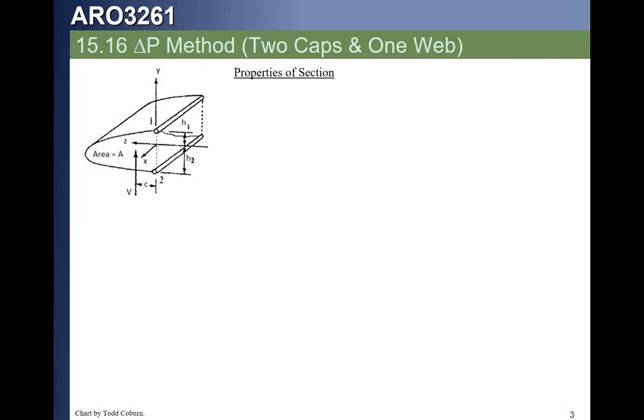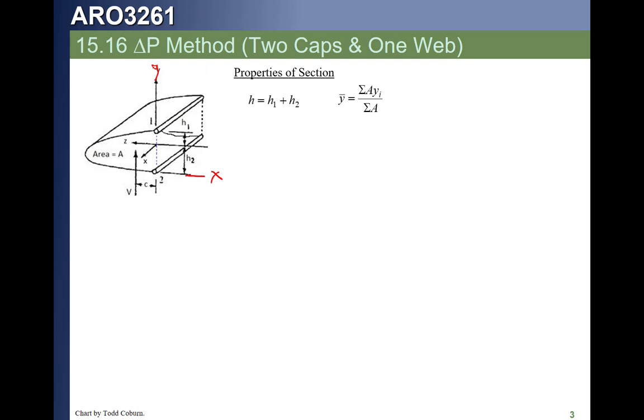First, we're going to need to calculate the properties of our section. We're going to do that in the normal way. For a simple two-cap member, that's going to be pretty straightforward. We could create a table, or we can just do it analytically. H, we're going to say, is just H1 plus H2, where H2 is locating the CG, wherever that is. So if we define a coordinate system, X and Y, this is our X. We can see our Y coordinate here.